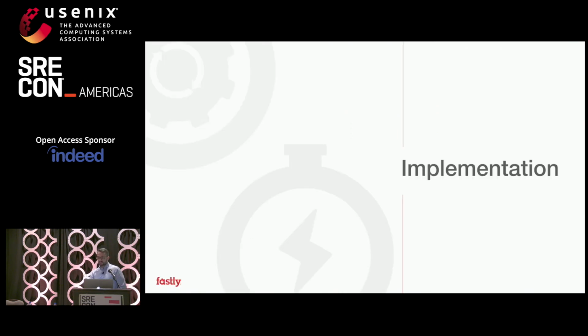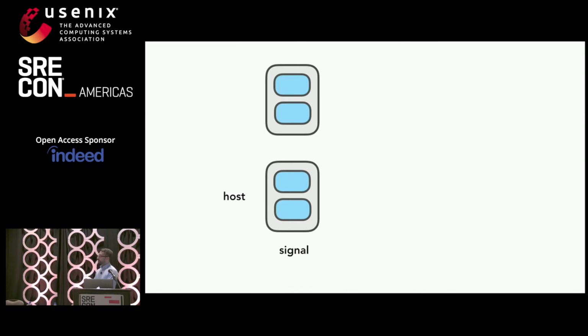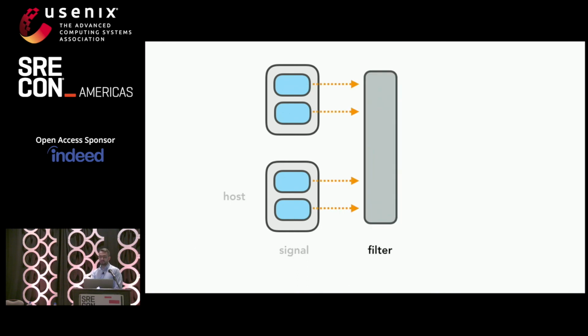So I would like then to make a few comments on how we can physically implement these things and some interesting implementation details. As I mentioned before, we have a number of hosts, each host emitting a couple of signals. These signals are then aggregated into a logically centralized filter, which processes them mathematically and makes a decision on the global state of the cluster. So we decide which specific host should be considered up and which specific host should be considered down. Now, if you want to practically implement this, the filter is going to be a single point of failure, because if the filter is down or is misbehaving, then we cannot determine the health of any host in the cluster, and we may want to consider the whole cluster down.